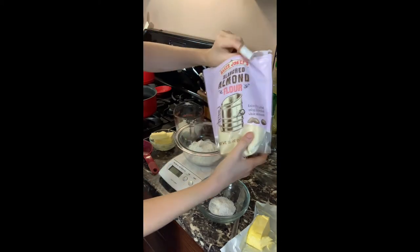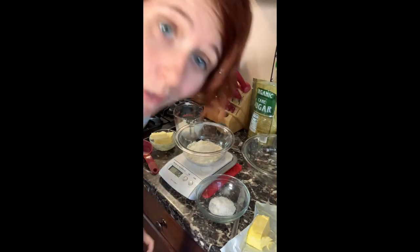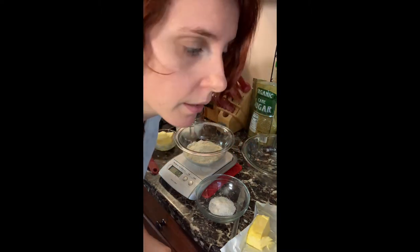Okay, now we add the almond flour. It's 102, which I think is fine. Again, I went a little bit over with the water, so this will help soak up a little bit of that. We'll see. I just realized I never hit the preheat for the oven. Rookie mistake. I should have done that first. I'm gonna set the oven to 350 degrees Fahrenheit, or 180 degrees Celsius if you're fancy like that. You have one of those.